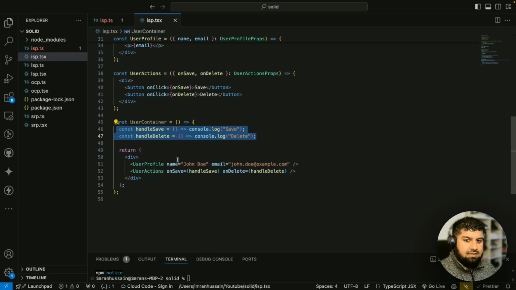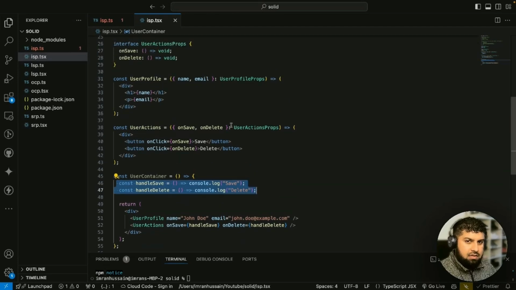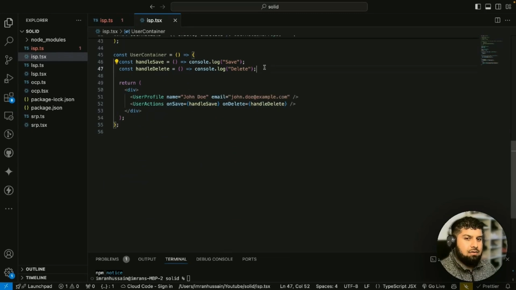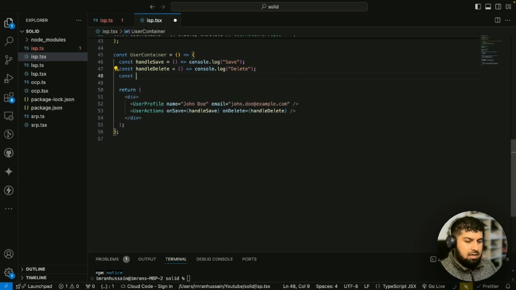So this is a classic example of interface segregation where again they all tie into each other. So this is also a single responsibility because it's handling the user profile information, and then this one is also a single responsibility. But again, this one over here, the on save and on delete, are extendable. So they are open for extension as well, because you can have handle update in here as well. So const handle update. So you can essentially extend it further like this. So now you can see this is open for extension as well.